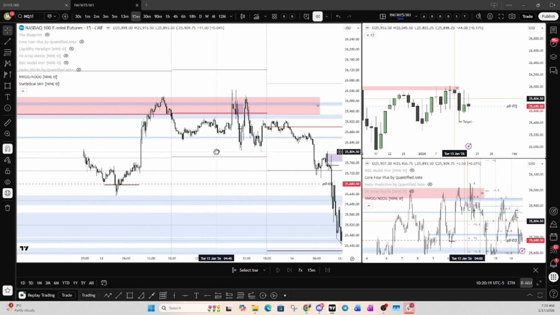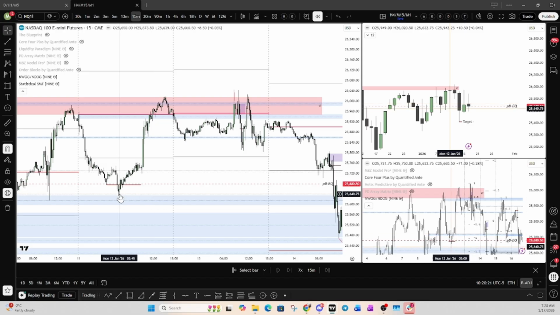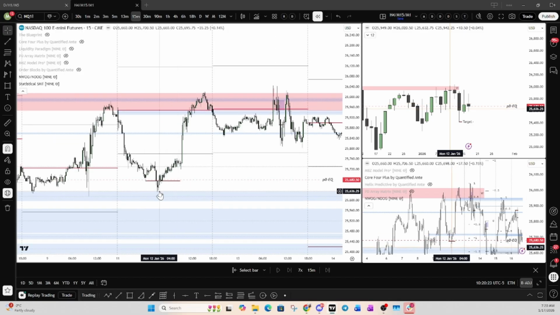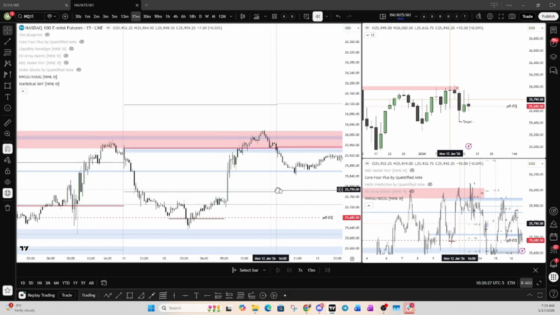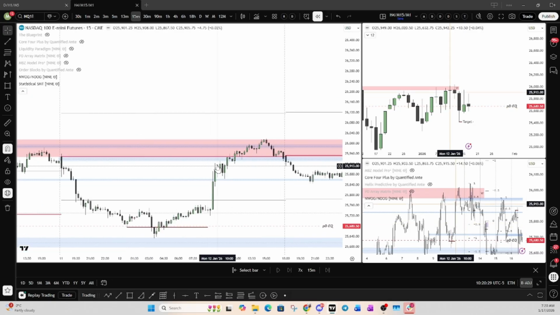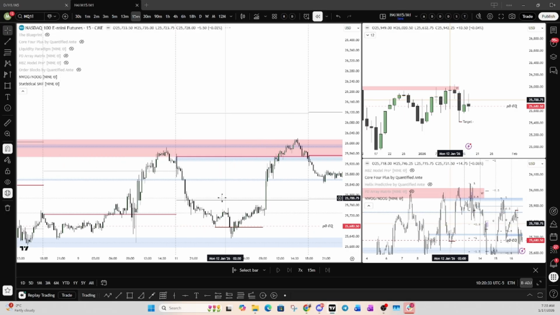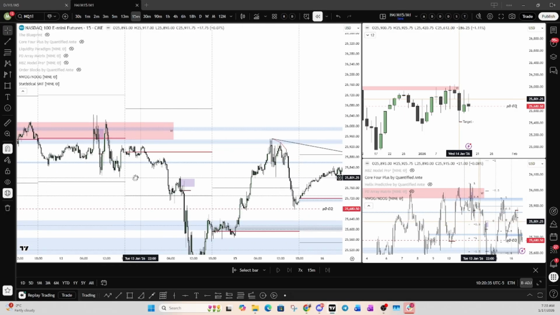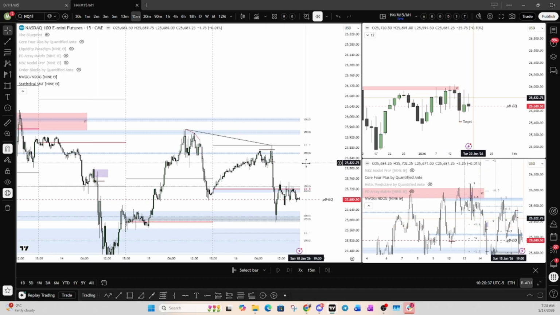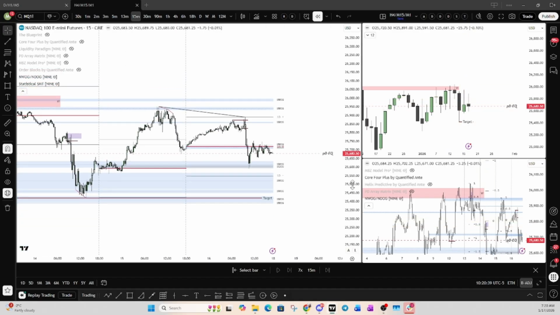And time of day matters too, right? So down here, good example, that's during London. Here you get a blast through it and then it comes down and taps into it. So these new week and new day opening gaps are good to follow. There's a ton of indicators online, or on TradingView.